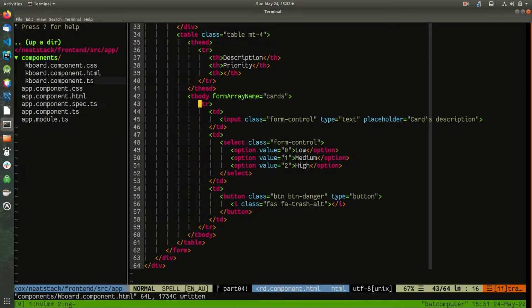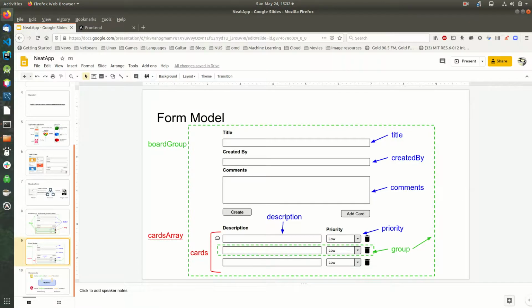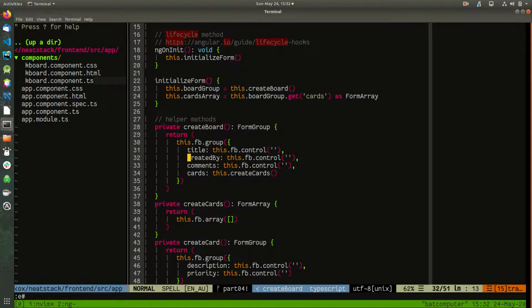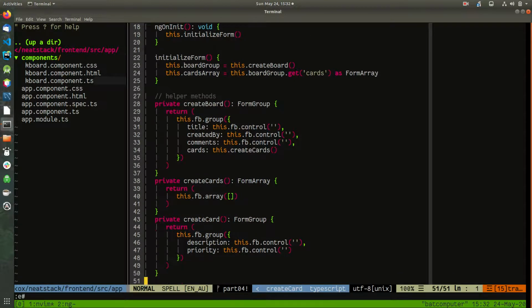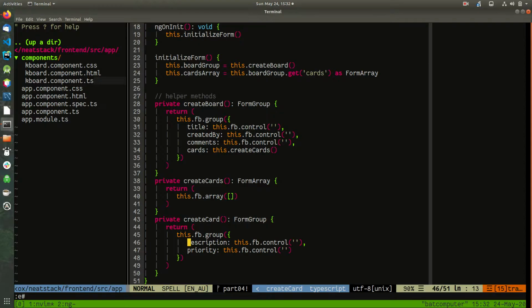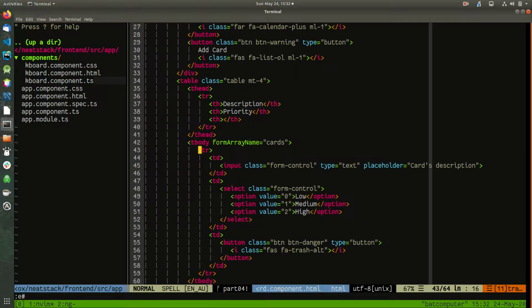We are doing this part here. Since the form array is an array, we will loop through every element in the array to get the group, then take the group and map it to the elements. So this is what we do.